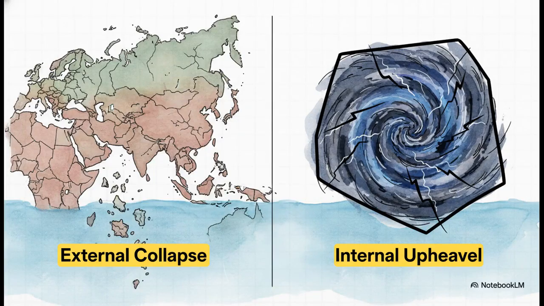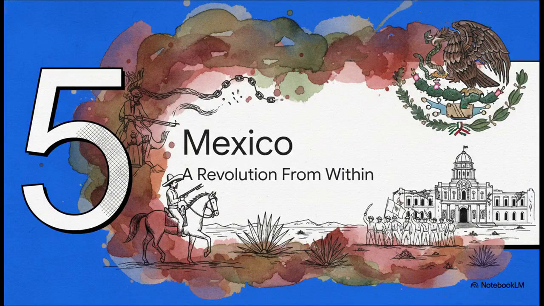So we've seen these massive, multi-ethnic empires crumble under both internal and external stress. But not all revolutions from this period fit that exact mold. Sometimes the explosion came almost entirely from within. And that brings us to our next case, Mexico. The Mexican Revolution wasn't really about foreign invasions or managing a dozen different ethnic groups. This was a fight a nation was having with itself. It was a brutal, violent uprising against decades of staggering inequality and oppression, all presided over by one man.